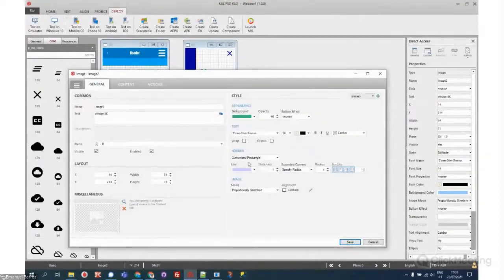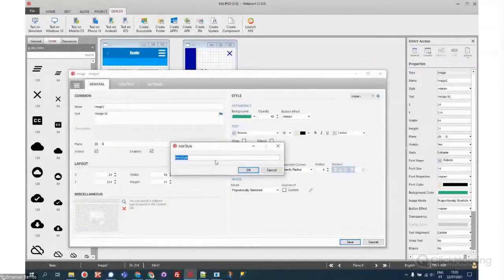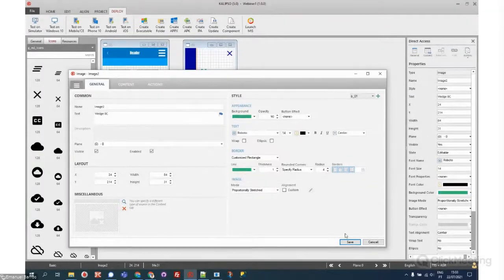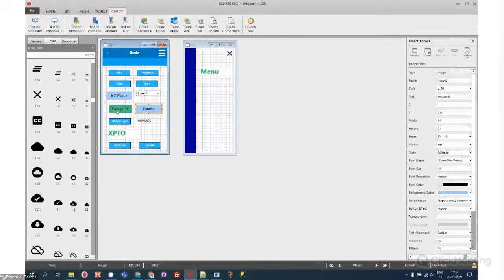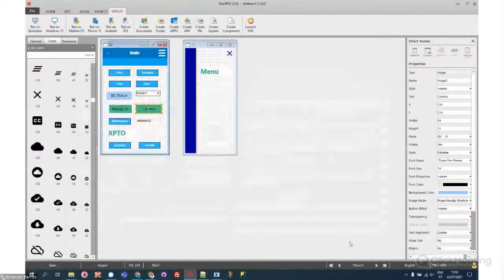Okay. Let's change also that to Roboto. Line be the same. Corner. Okay. Let's apply that to a new style. Our new button 01. Okay, and let's see. So I want the camera to be equal to that one. So I will click there. Oops, sorry. This one, save.